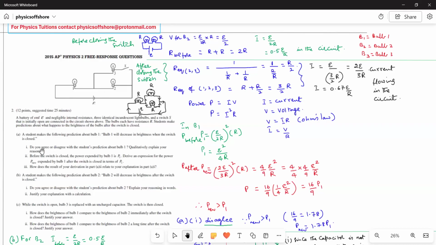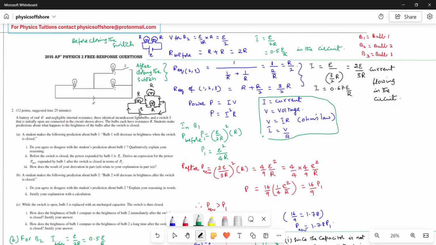Let us see how it will be. Whether I am right or not, we will see. Here, two resistors, two bulbs are in series. So the effective resistance will be 2R. Am I right? Okay. Now, what is the current flowing in the circuit? In this circuit, current is equal to V by R, Ohm's law. Here, I wrote the Ohm's law. See this one. This is the Ohm's law.